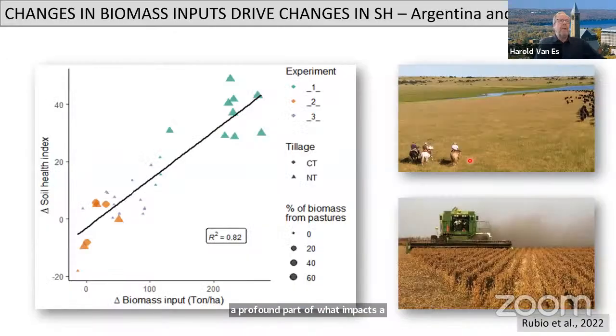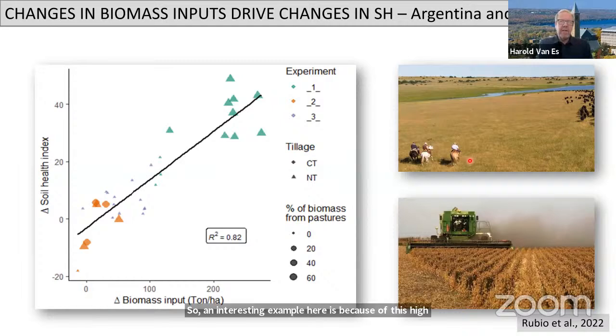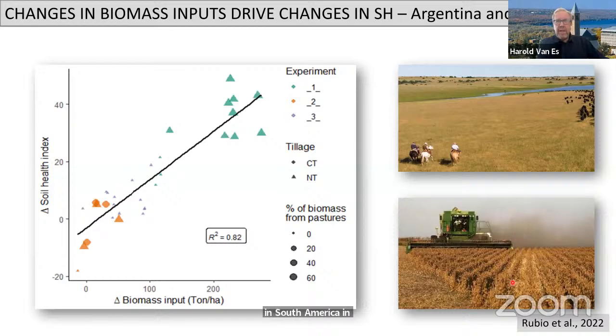So an interesting example here is because of this high global demand in these cash grain crops, especially soybeans, we've seen in some areas of the world this transformation of agriculture. In the US, it's been for a long time. In Brazil, as you know, maybe about 30, 40 years ago, we've seen massive areas being put into grain crop production, and also the Pampas area, natural grasslands in South America, in Argentina, Uruguay, many acres and hectares have been converted to soybean production.